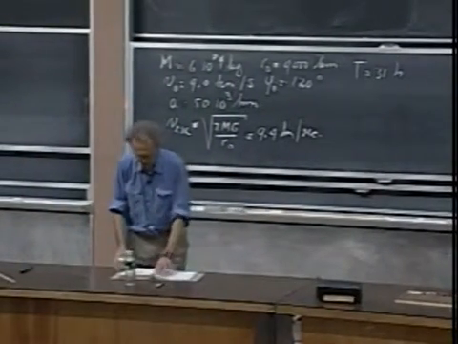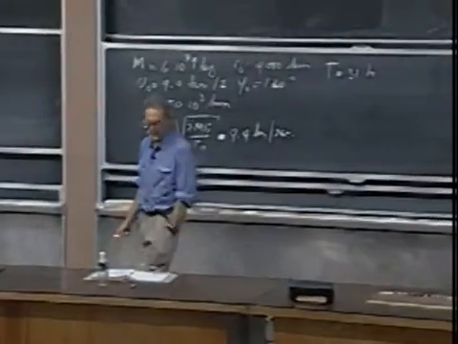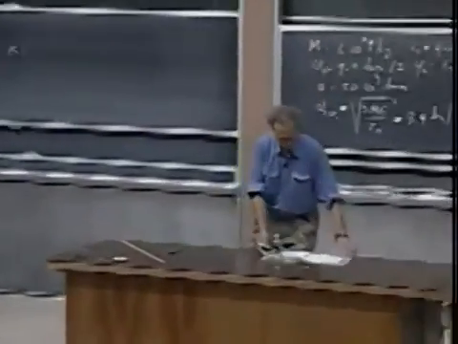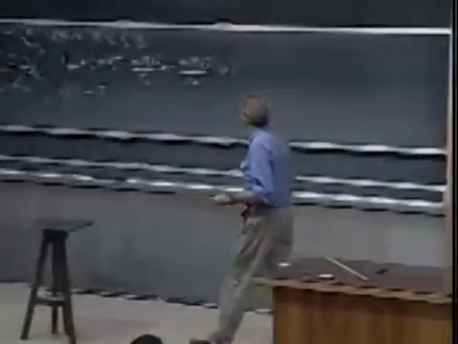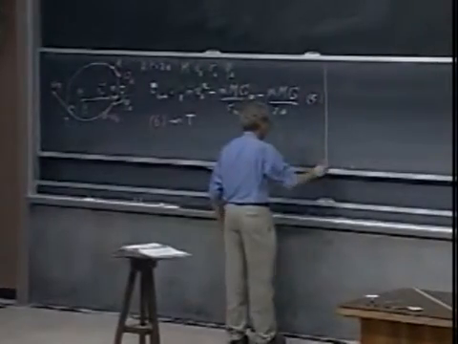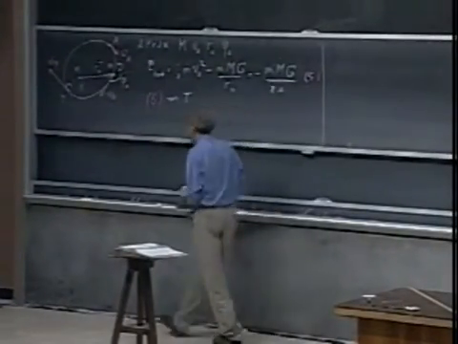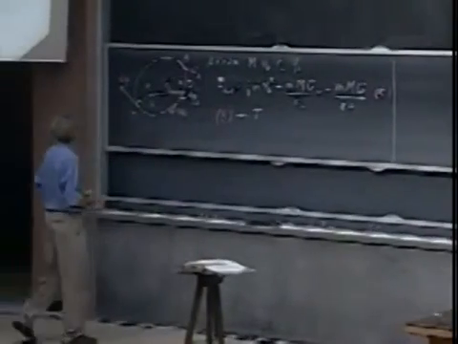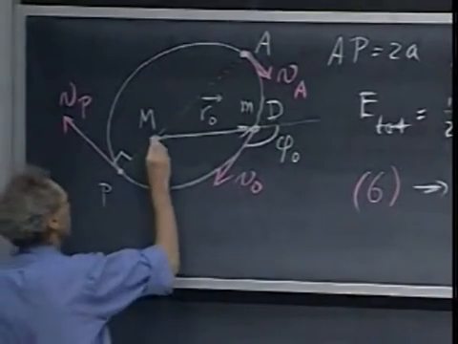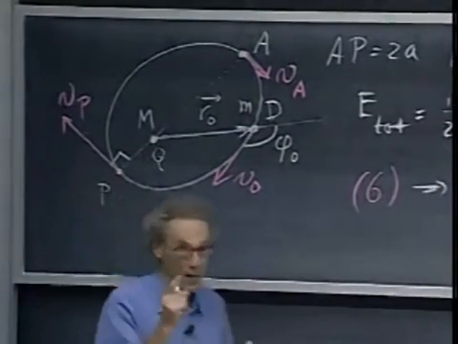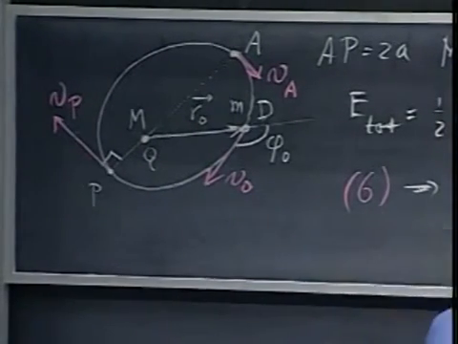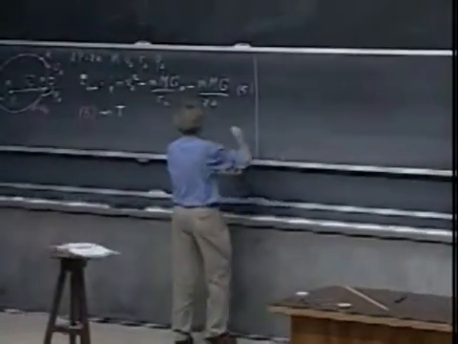So far, so good. Now we want to know what the situation is with perigee and with apogee. Can we calculate the distance QP? Can we calculate the speed at location P and at location A? And now comes our superior knowledge. Now we're going to apply for the first time in systems like this the conservation of angular momentum. Angular momentum is conserved about this point Q, but only about that point Q. It is not conserved about any other point, but that's okay. All I want is that point Q. That is where capital M is located.